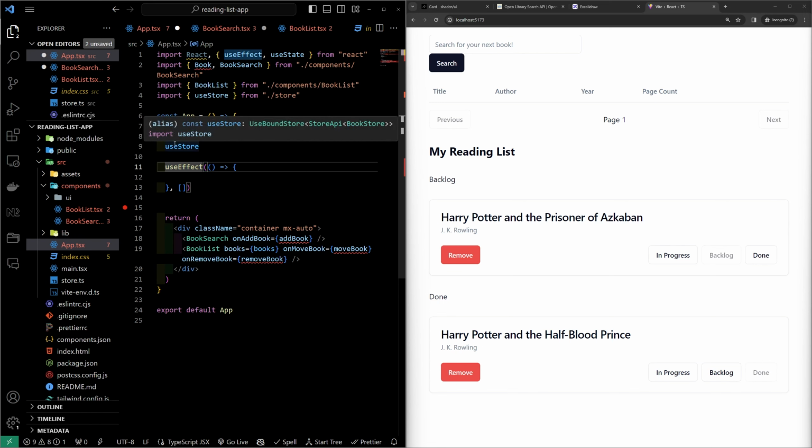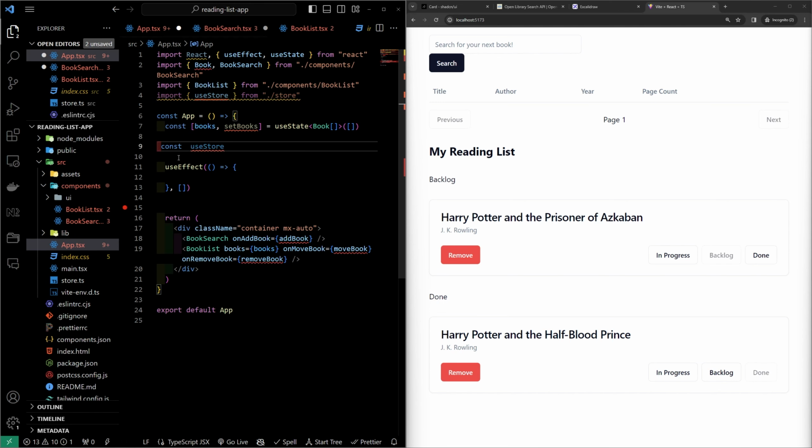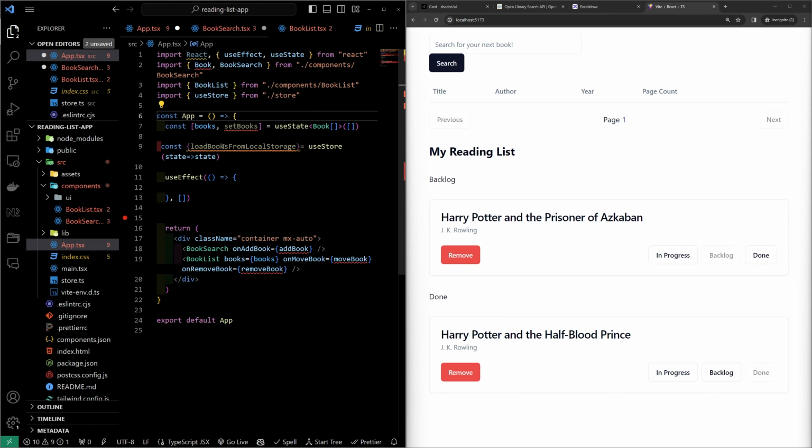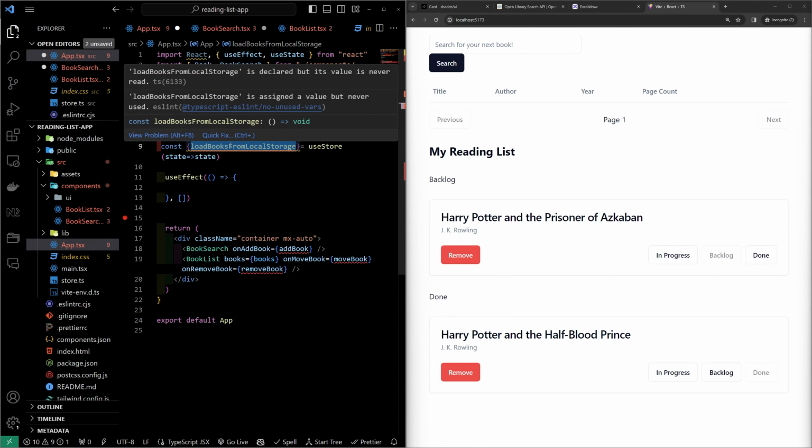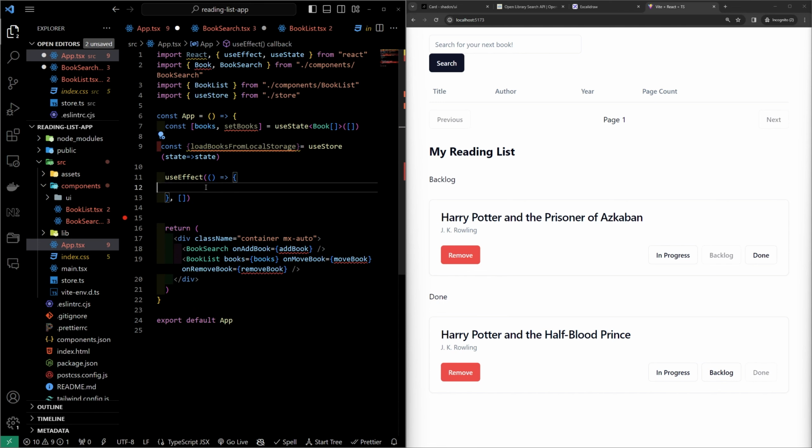So now we're going to have to destructure const loadBooksFromLocalStorage equals useStore state. Cool. So we're going to grab this method from our store, and in our useEffect, we're going to run it when loadBooksFromLocalStorage first gets imported. So when we get this method, we'll run it, meaning this will run on first load.